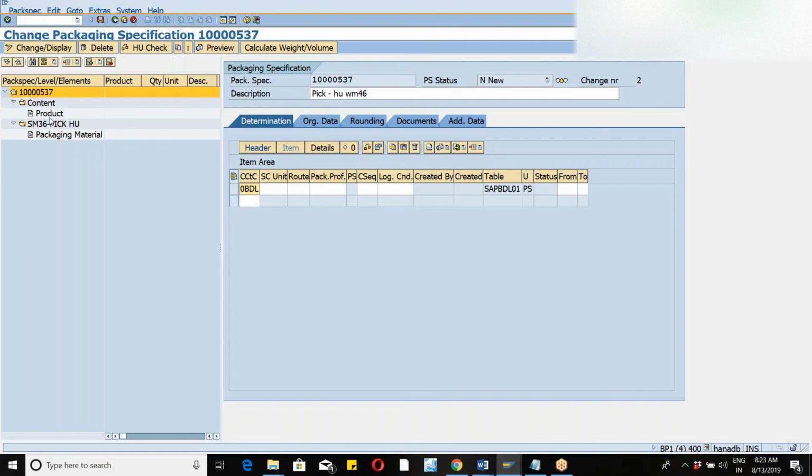Of course, in an ideal case, it is required, because different products may differ in size. So obviously, we cannot use the same pick HU for all the different sizes of products. But ideally it is not required. Why? Because we are assigning this to an activity area and to a storage type. When you assign it to a storage type, most of the products in that storage type will have the same product specifications, right?